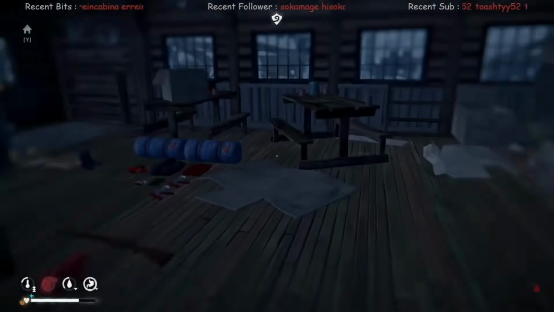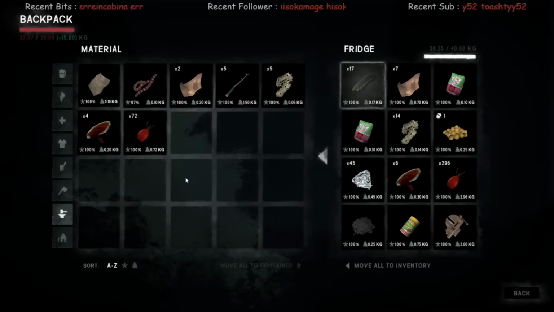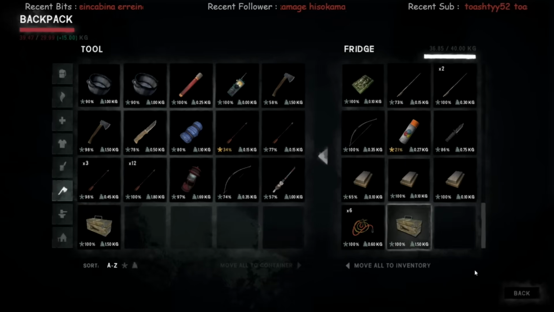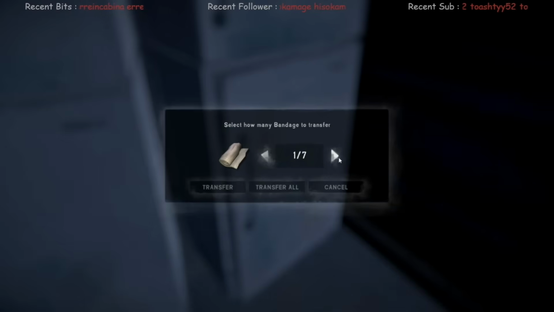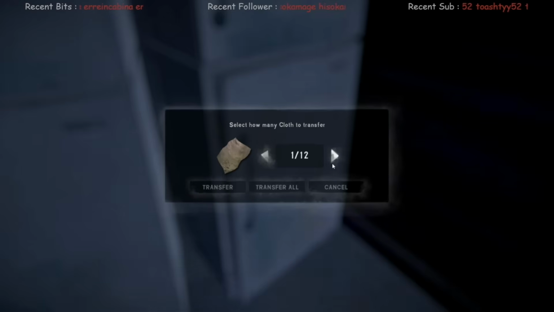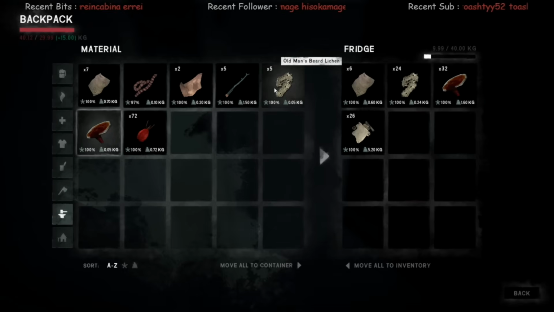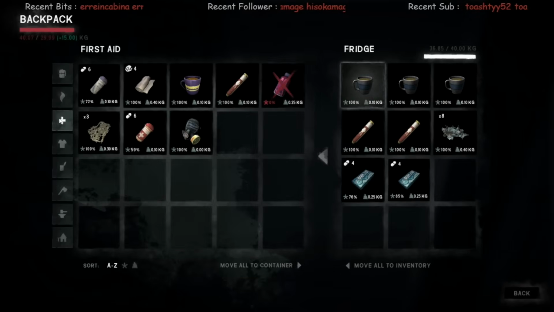Where are... Oh, they're probably inside the refrigerator. Ooh. Yeah, that's the other one. I only need one. Right here, I need 2 bandages. There we go. Cloth, I have 1. Let's do that. And I have 2 leather. Those can go in there. These can go in there because I think I left the rest of them in here.